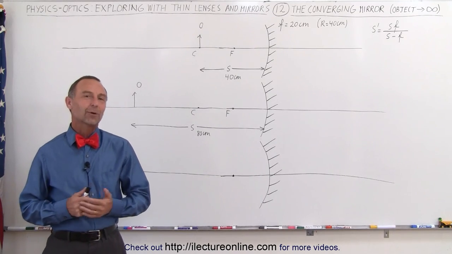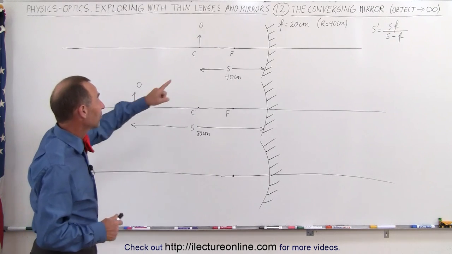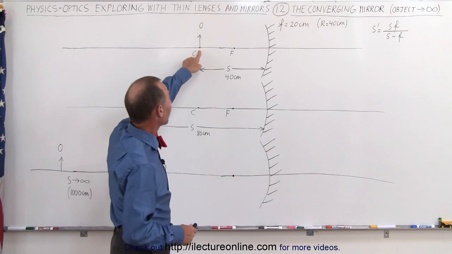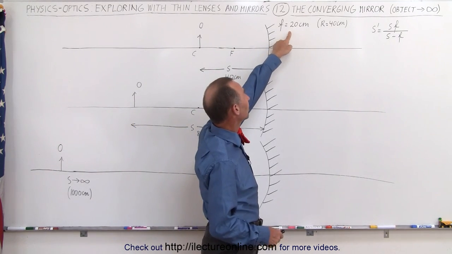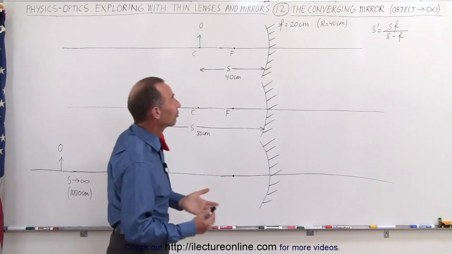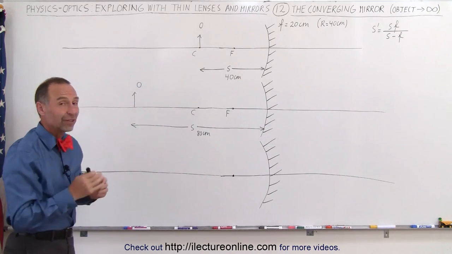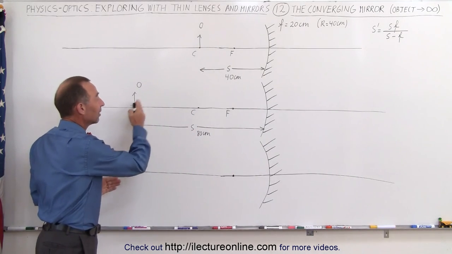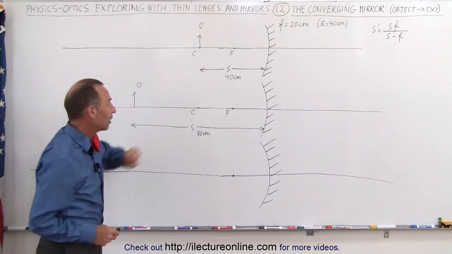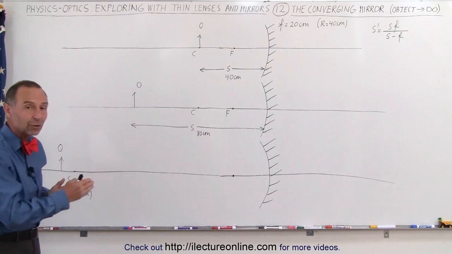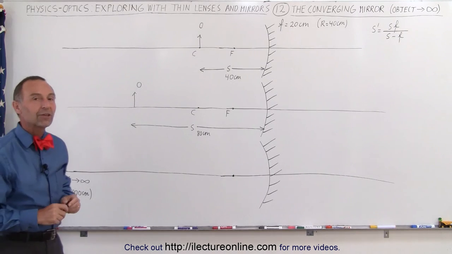Welcome to Electron Online. We're going to concentrate on the converging mirror. First, we're going to place the object at the center of curvature, which is twice the distance from the lens to the focal point. We have a focal length of 20 centimeters, therefore the radius of curvature is 40 centimeters. Then we're going to move the object farther and farther away — first to four times the focal length, and eventually all the way toward infinity to see what happens to the location of the image.